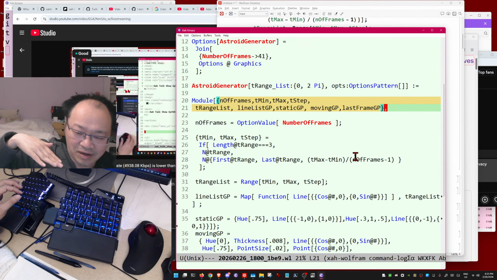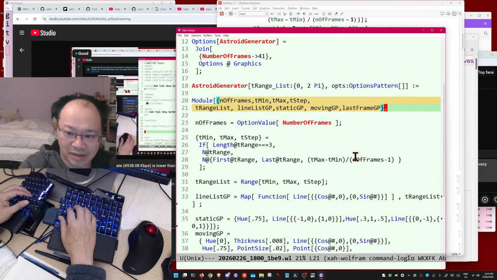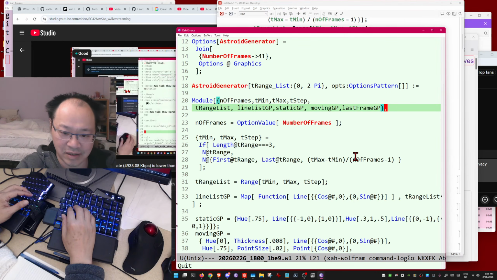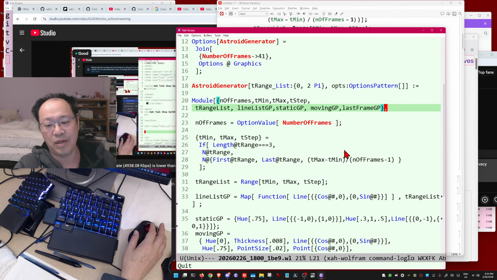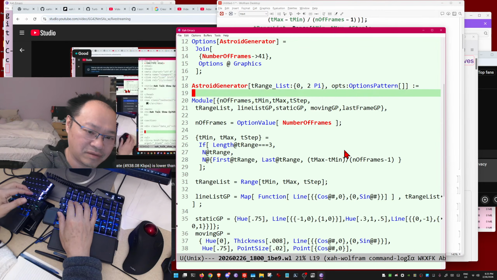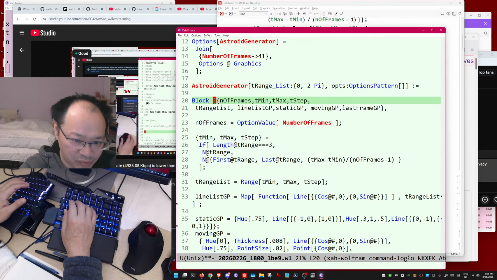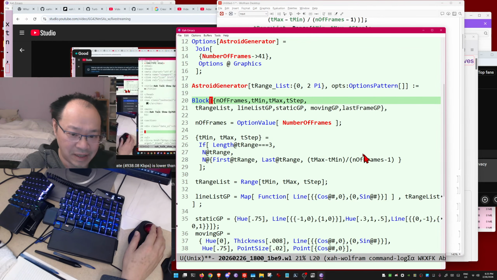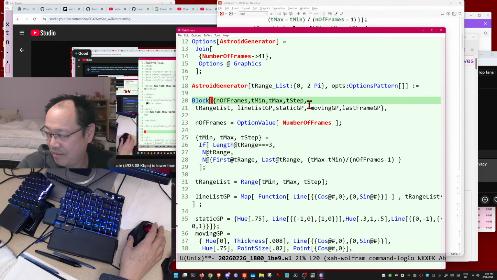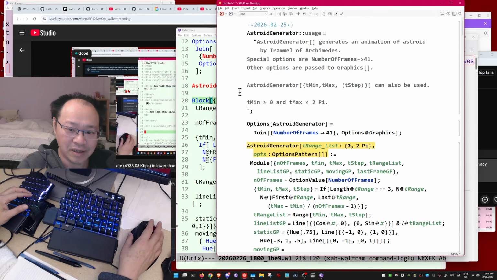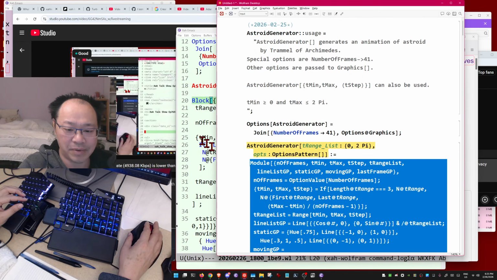So it creates lots of new symbols internally, and that's very costly, very slow. So you want to use Block instead. For example, I would improve the code right away like that. Okay, that makes the code much faster already, by a few microseconds, because today's computers are very fast. So replace the Module by Block.